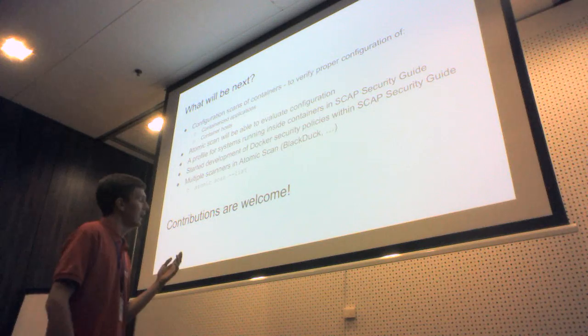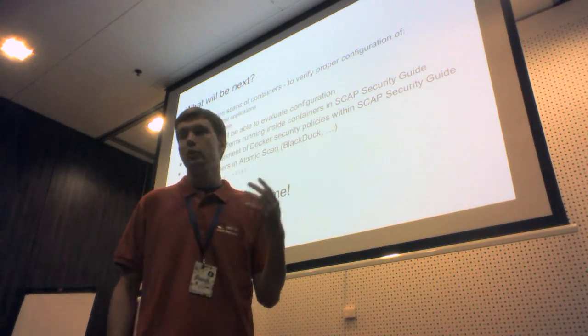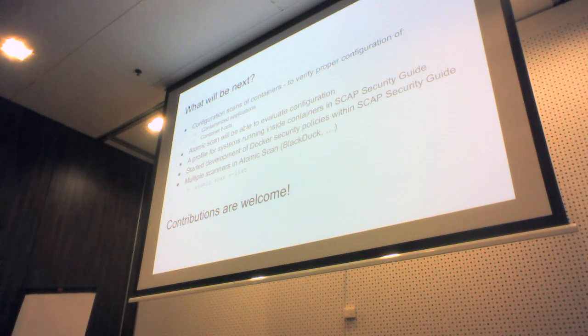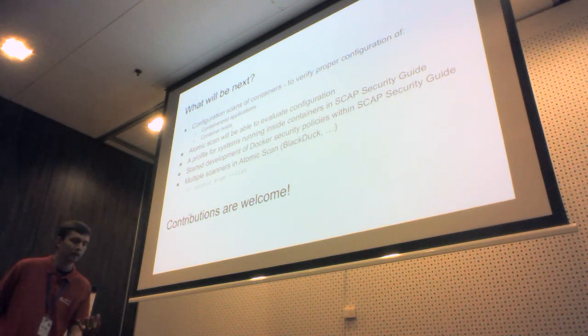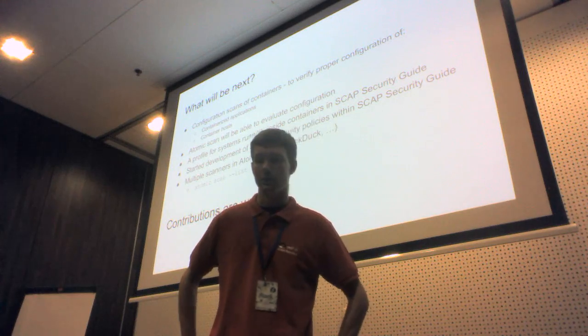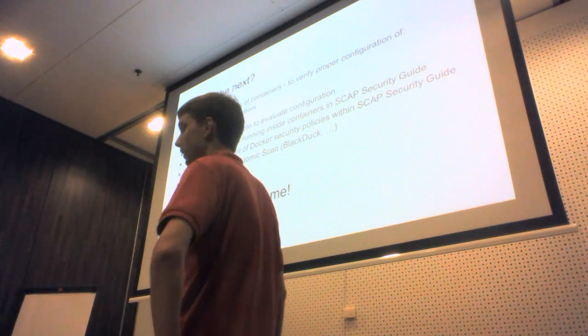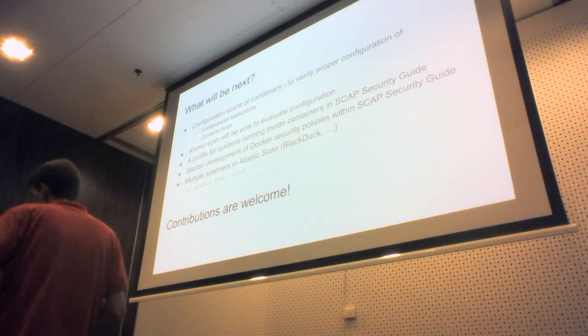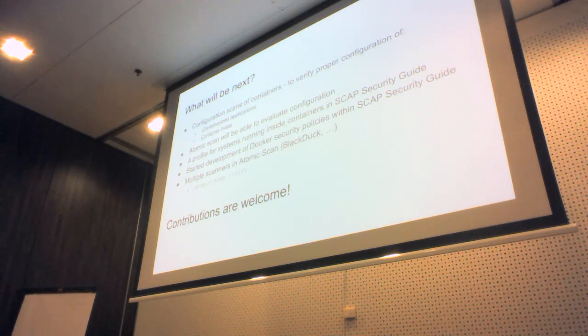And actually the Atomic scan command is not aimed only at vulnerability scanning or security scanning. You can have different scanners. It's not only OpenSCAP. Currently, you can provide, for example, an image with a Black Duck tag, and it should scan the container using that. You can display the list of the available scanners using atomic scan --list. Now there is only OpenSCAP as far as I know, but it would be nice if there will be some configuration scan and more things.